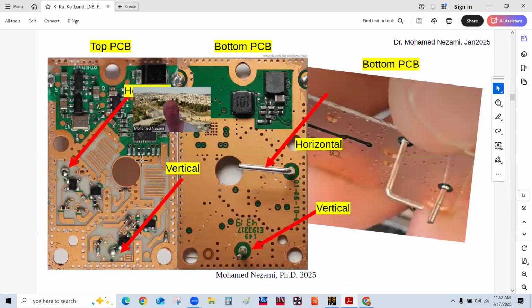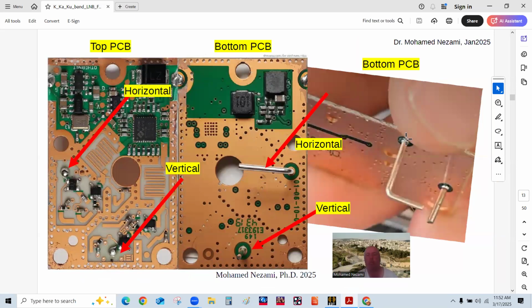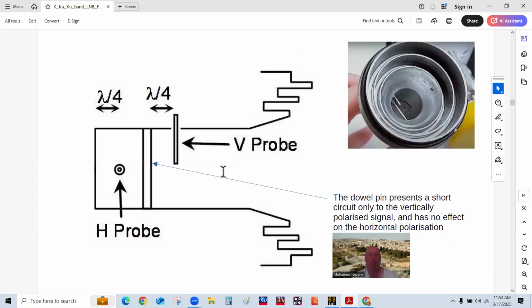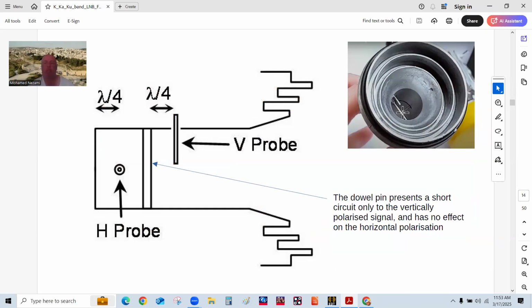Of course, if you look underneath the board, here the pin is bent 90 degrees, and this one in here goes straight down. All of this is going into the circular waveguide. So this would be the top, this would be the bottom of the board. Pictorially, what we really have is a corrugated horn in this case, and as I showed last time, two probes, one for the vertical, one for the horizontal, and the middle metallic post. That's how we draw it schematically.